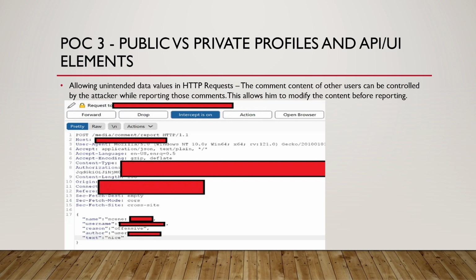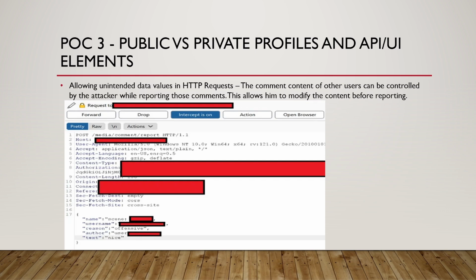For example, if I intercept this request and instead of nice I put something very abusive and forward this request, then the moderator might get the abusive comment instead of the real comment, and he might take action on the user even though there is no fault of that particular user. He didn't do anything wrong. He just put a good comment, but I manipulate it and put an abusive comment over there.